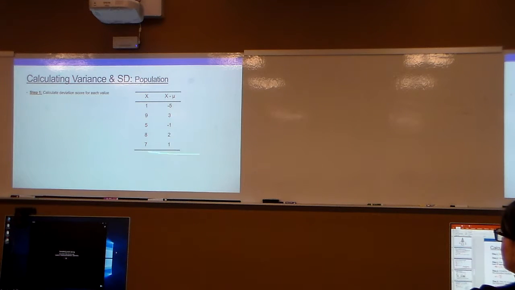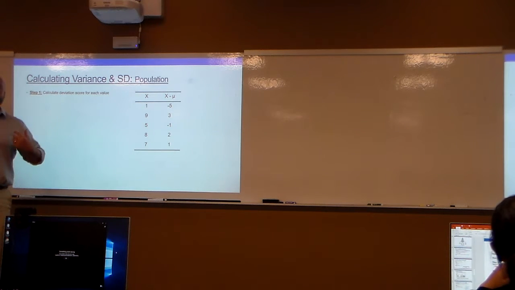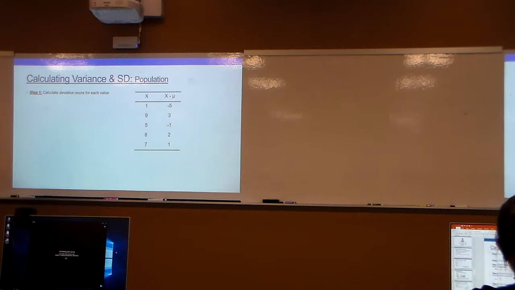What I'm going to do first is calculate a deviation score for each value. What does this deviation score represent, Alicia? The difference from the mean. Yep, this is just the distance from the mean. Deviation scores are going to come up again and again. When I'm talking about a deviation score, I'm almost always talking about the distance from a mean value. We've got some things above the mean and some below the mean. A deviation score is just taking this value and subtracting the mean from it, okay?